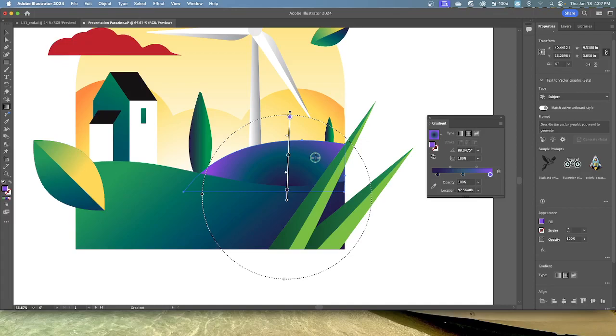The black point on the ring is for changing the shape of the ring, called aspect ratio, and the double circle point is for changing the size of the gradient. Move the pointer over the black circle on the left side of the dashed ring. When the pointer changes, see how it's got a little circle on it now? Drag to make the gradient wider. Drag it so it follows the shape.